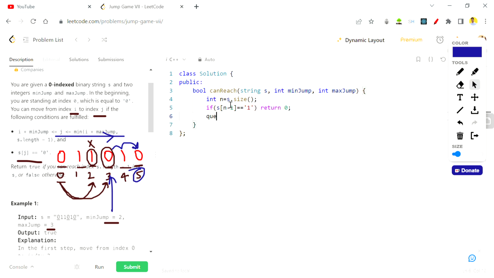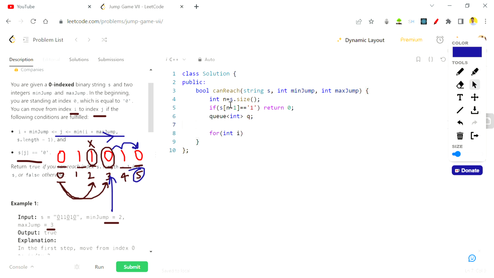Now I'm going to declare a queue and I'm going to start. At first, since it is guaranteed that my starting index will be 0, I'm going to push 0.